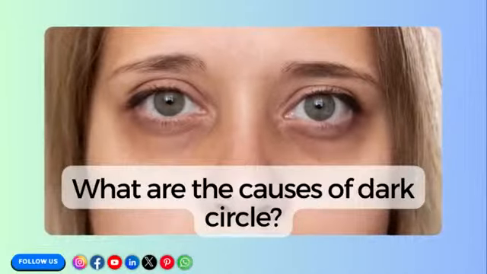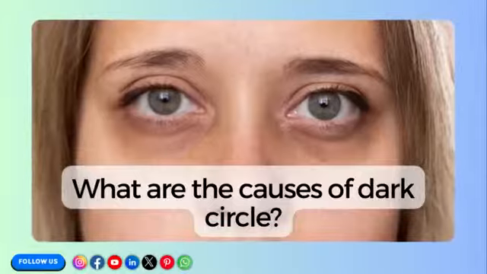Okay. So, ma'am, moving to our next question. What are the causes of it? Yeah, Divya, broadly categorizing, I will divide the causes into exogenous causes and endogenous causes. Endogenous causes means the intrinsic causes, to make it simpler and easily understandable for all of the viewers. The endogenous causes mostly constitute the genetics of a person, like constitutional causes. And then there are other causes related to some internal disease, like puffiness can be related to renal problems, thyroid issues. Then there are some deficiencies, vitamin deficiencies, especially iron deficiency, vitamin B12 deficiency, vitamin K deficiency, which is associated with periorbital darkening.